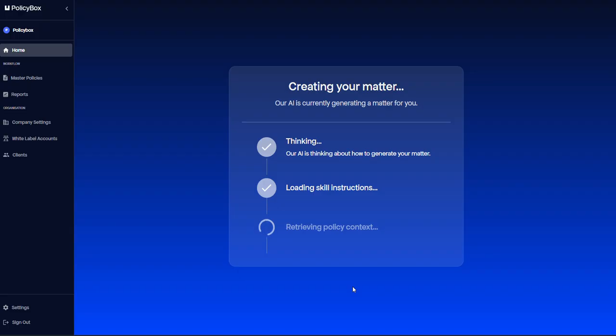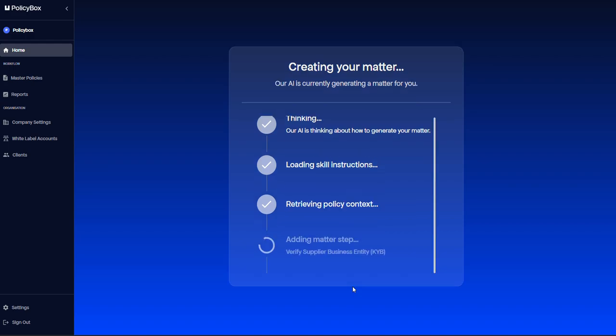so you can kind of see what it's up to, the things that it's referencing, and it'll give you a good sort of clues as to what's going to come back. Out of interest, the AI tool that we're running behind this at the moment is a variety of Claude.